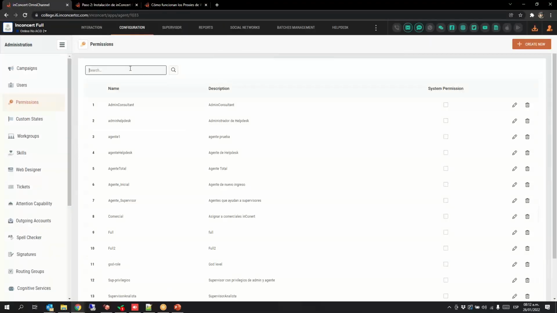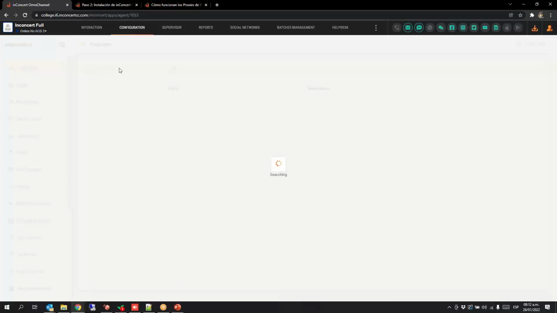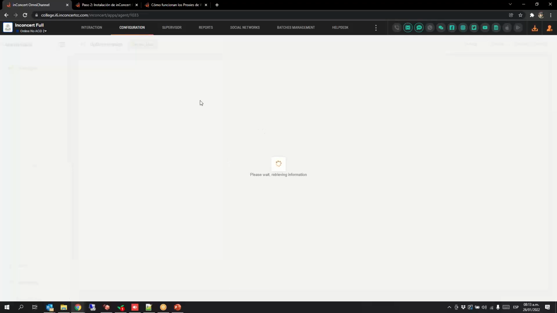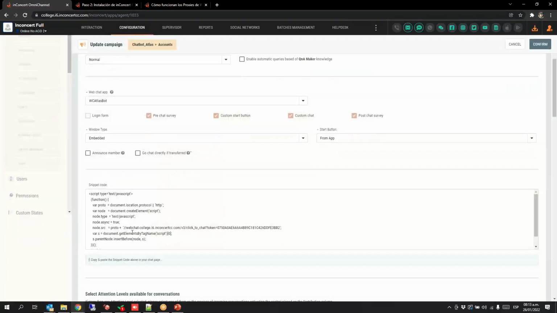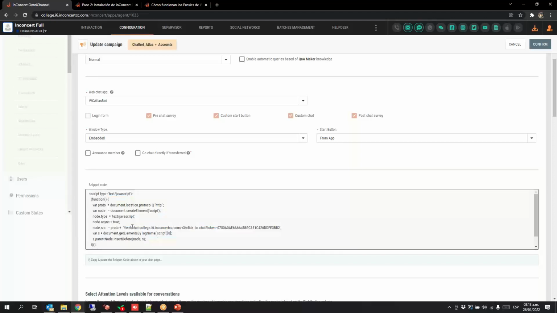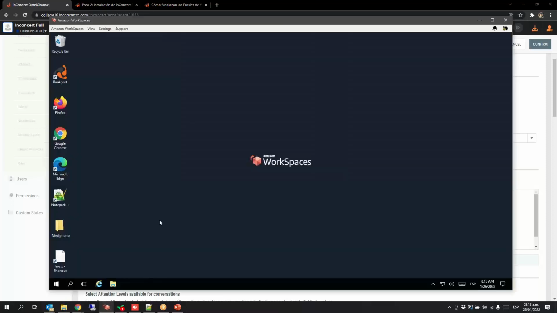That's why, let me show you here. Let me see if I have a chat here. For example, that's why when we have the configuration of a chat, the snippet that you put on your website has web chat here. It doesn't have chat one or chat two. It has web chat, because web chat will resolve to which subdomain it will send the interaction.